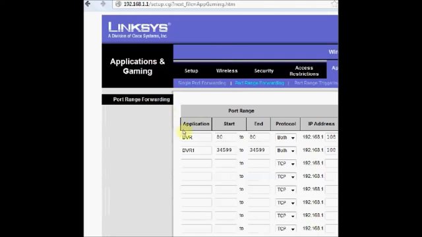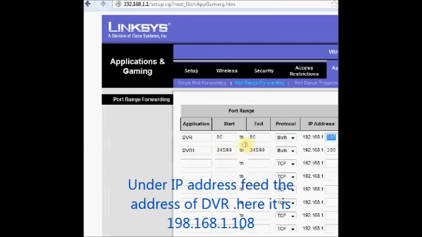Under application you give a name like DVR, and the start address is 80 and then end is 80. For protocol you select both, that is TCP as well as UDP, and IP address is the IP address of your DVR, 192.168.1.108.